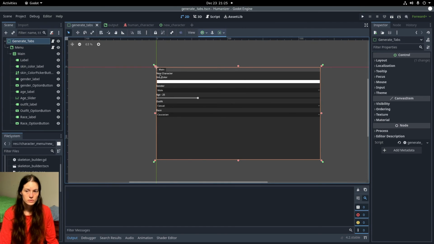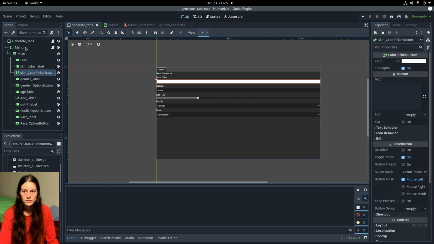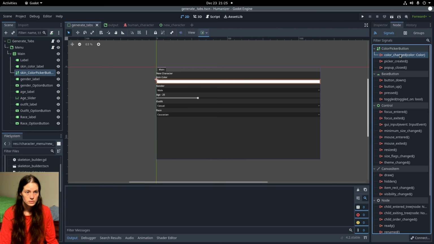Then I want to connect all of the buttons from the main tab back to the menu script. So not the generate tabs, but the menu.